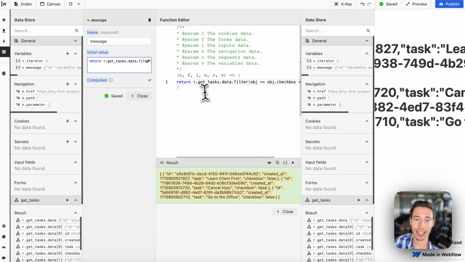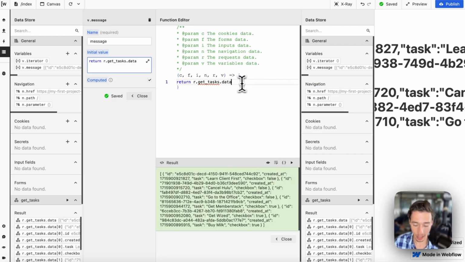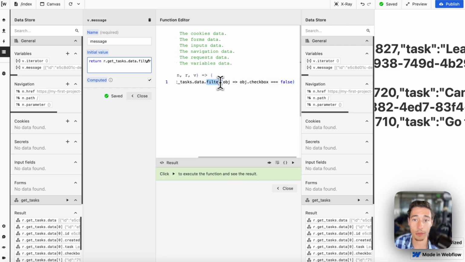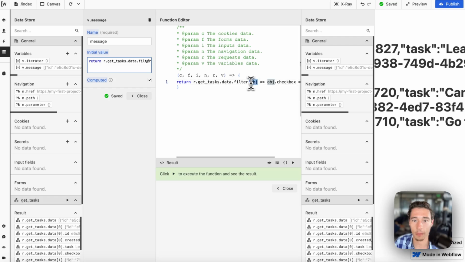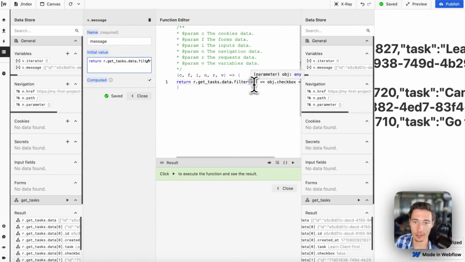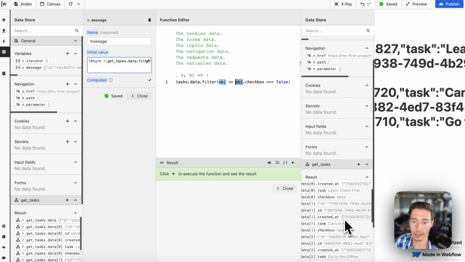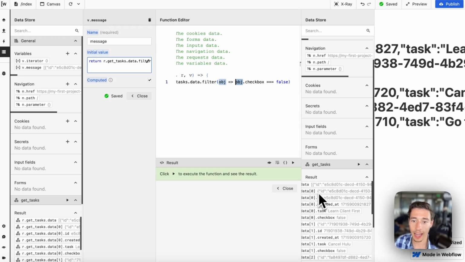So now, again, let's go over this. This is the data. So we're looking at this array. I'm going to add dot filter, which will filter it. And I'm going to take object. Because we have an array of objects, right? You see those by those little squiggly things, like those curly braces. Those are objects. So I'm just going to type object, then obj, and dot checkbox, because I'm looking for, as you can see, dot checkbox. So I have my object in here, and then I have dot checkbox in the object.